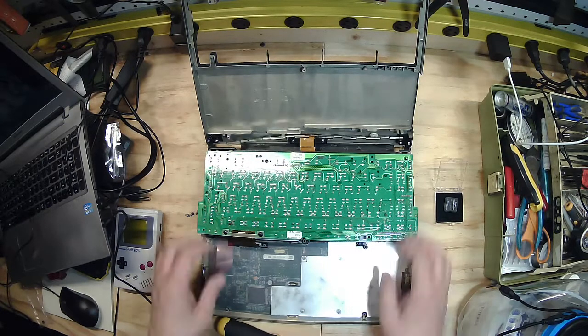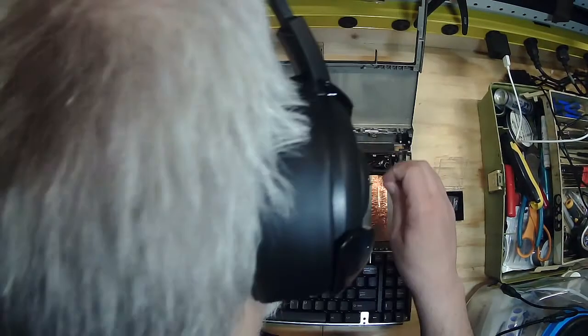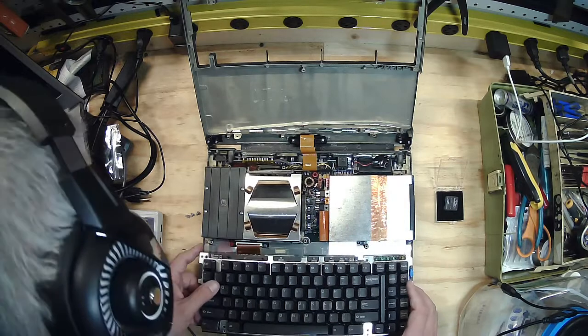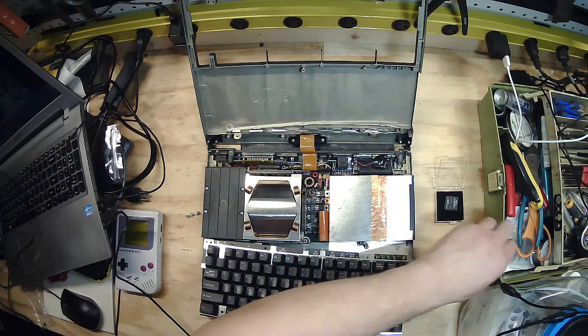These are grounding strips. I probably ought to find that screw right away, huh? Okay, so the adventure begins. There it is, I found it. Let me grab a pair of tweezers here.